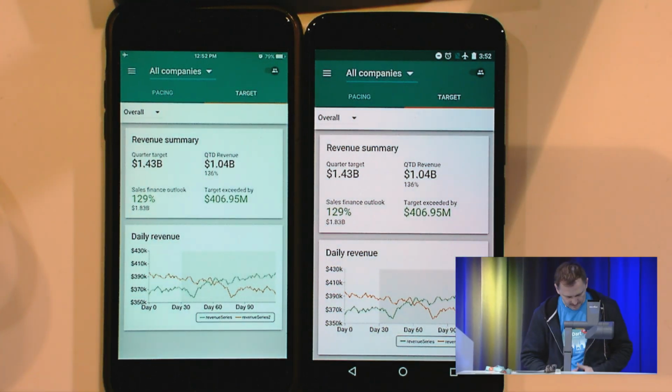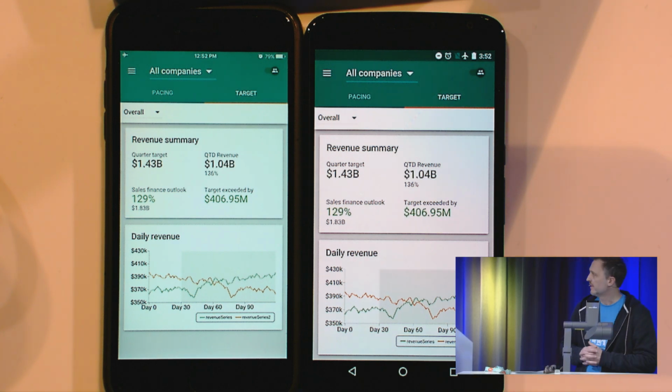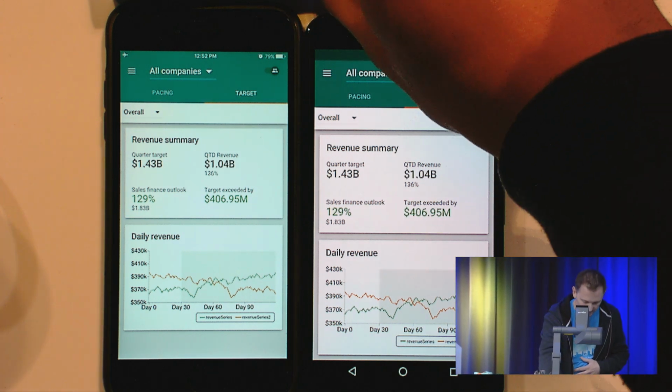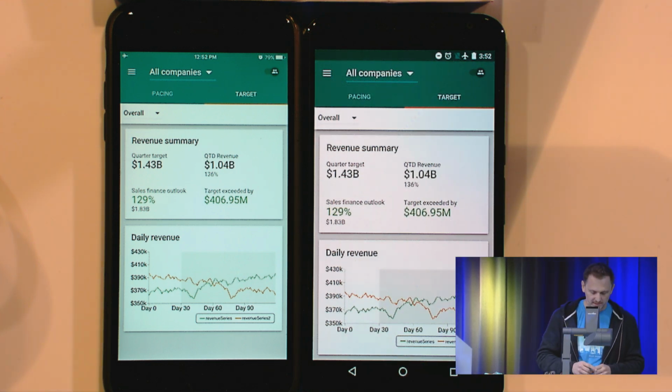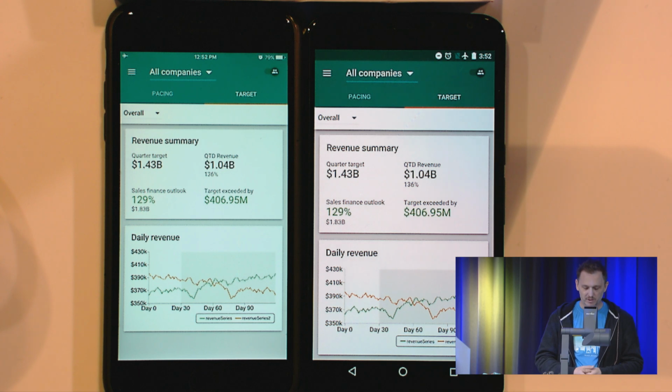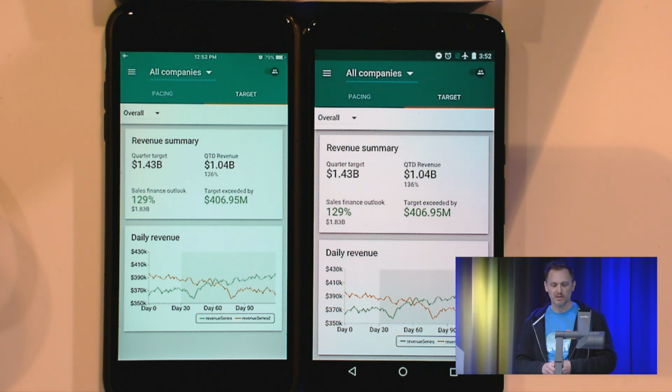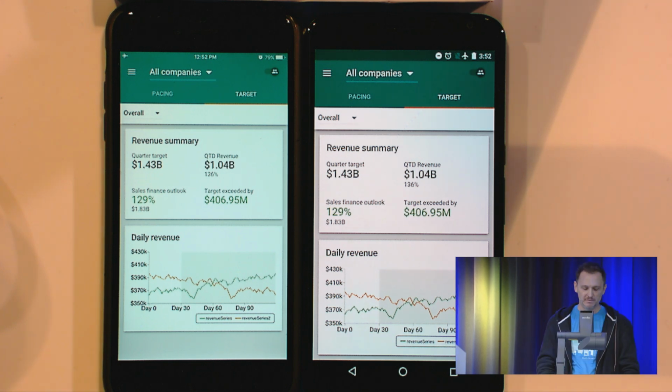Okay. So that happened. That's our prototype app. All the data is fake and so on, but get an idea of what it does. We built this prototype on Flutter, and it's kind of a clone of our Android app. What it does is, for instance, if you are a salesperson, you want to know how you're trending against your targets and so on. So this gives you some vital stats.